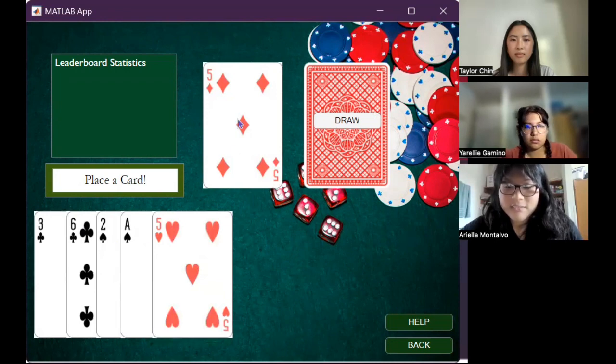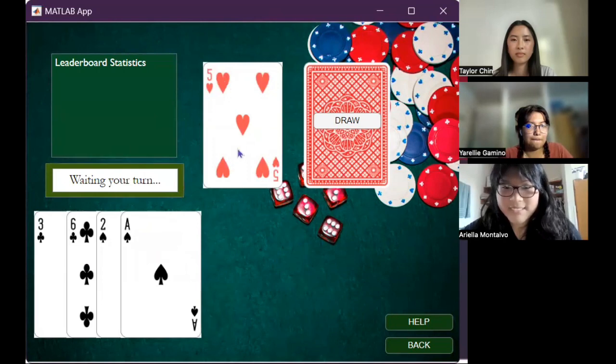So in this case, we do have a code where we have a matching suit or numbers. So for this one, the 5 should work. It does play a sound once it works. Since these other ones do not match a suit and number, it should give you an error and to pick another card.